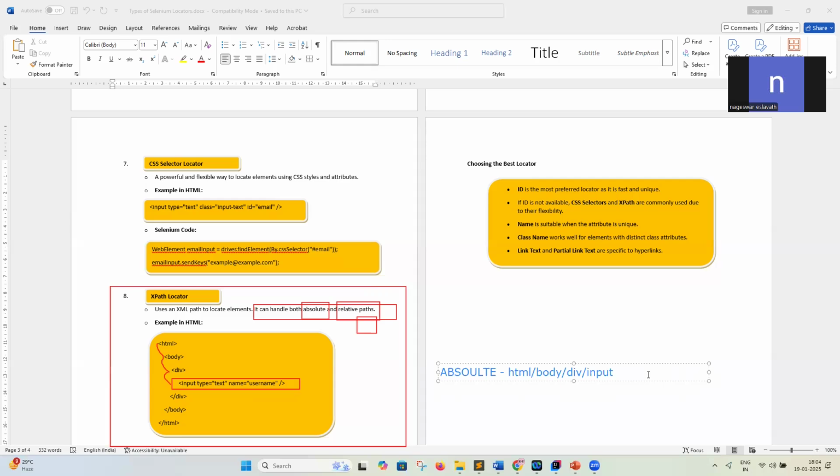And there is a relative XPath. Relative XPath starts directly with double slashes, and you can provide the input type.